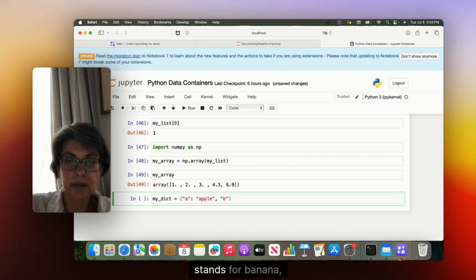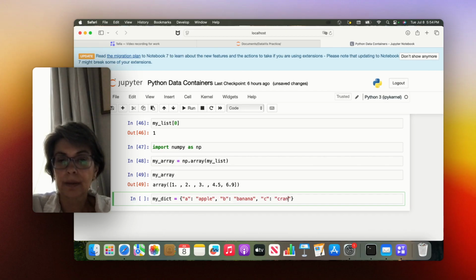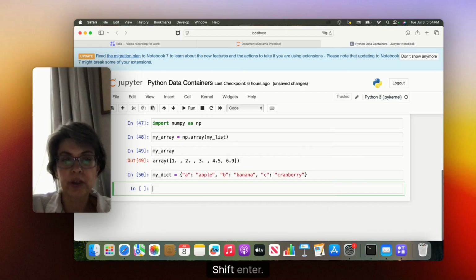B stands for banana. And C stands for cranberry. Shift Enter.